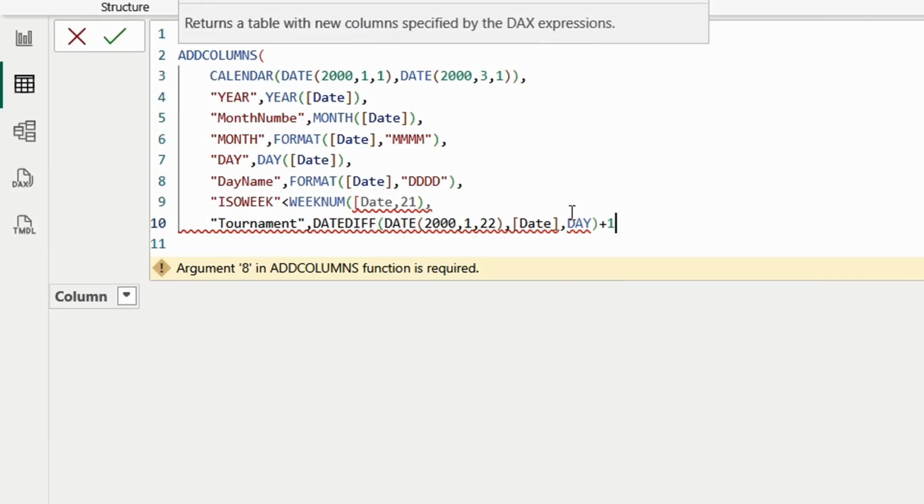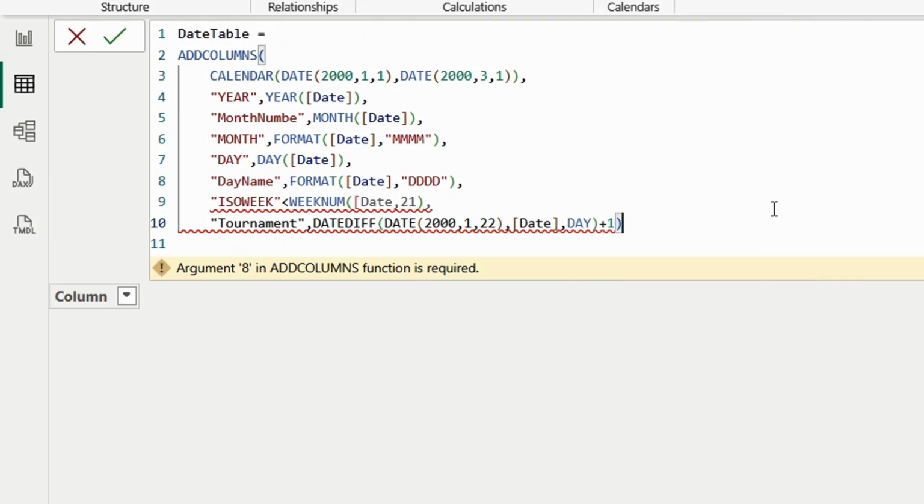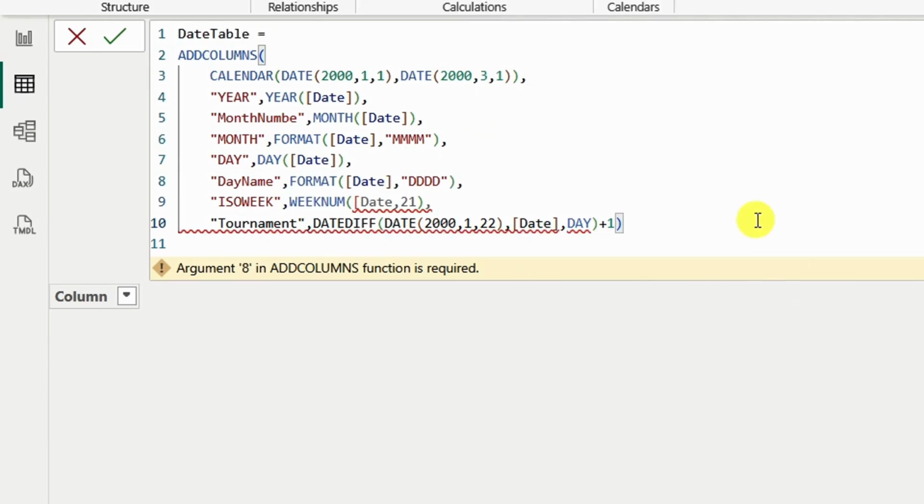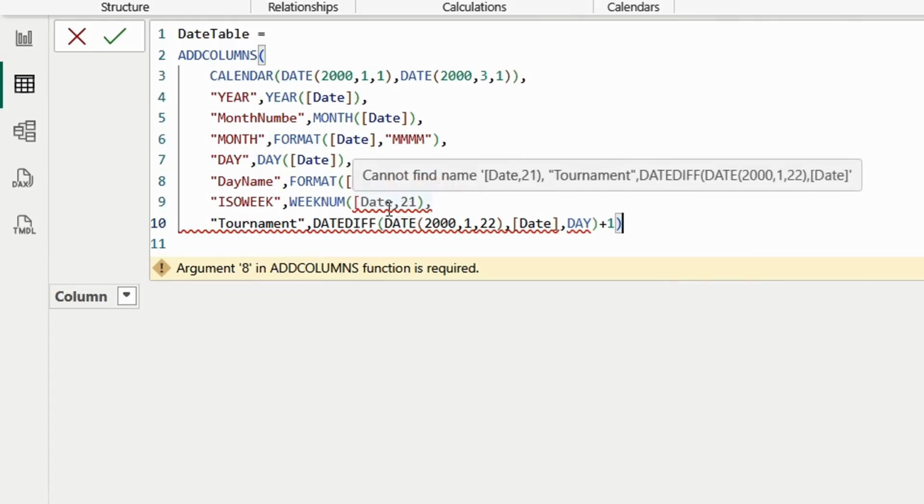Let's close this and see what we get. Seeing an error here somewhere. No, this is not supposed to be there. This is supposed to be a comma. Then it's argument 8, 6, 8.